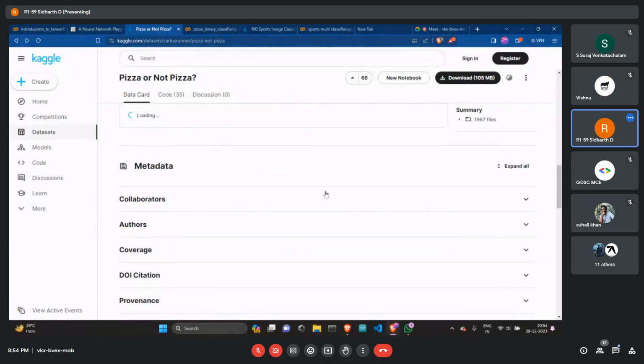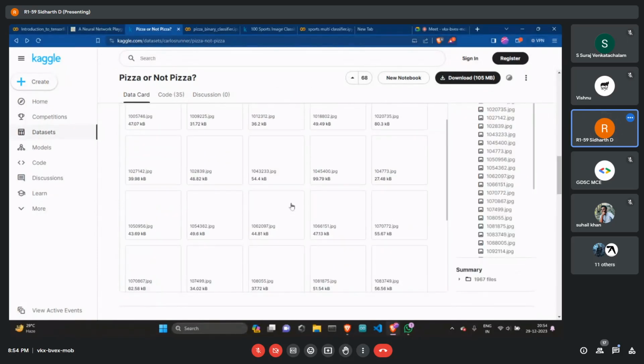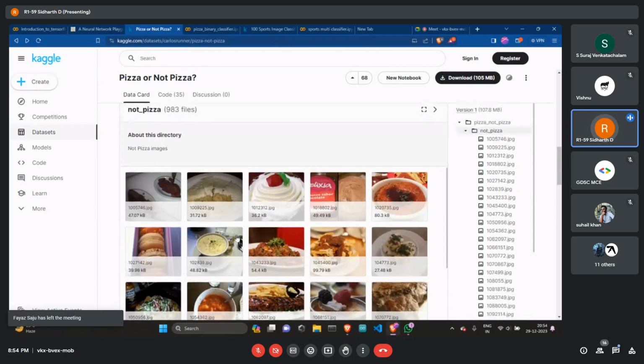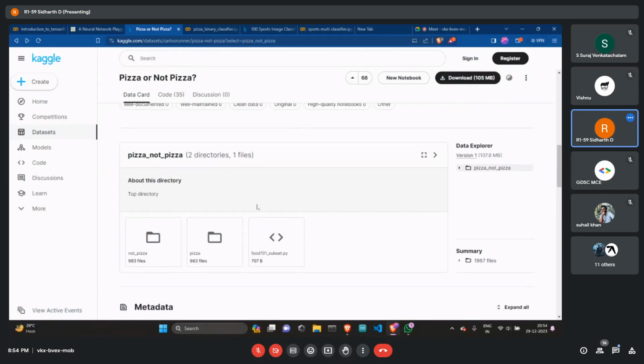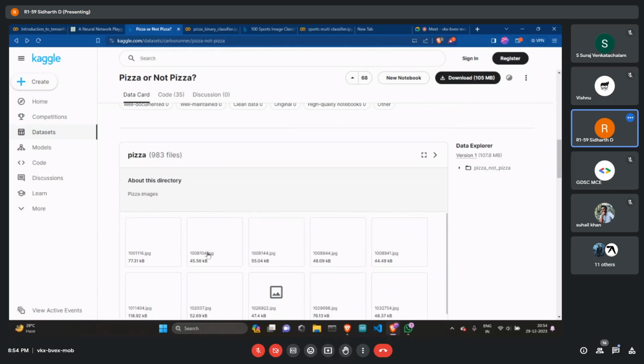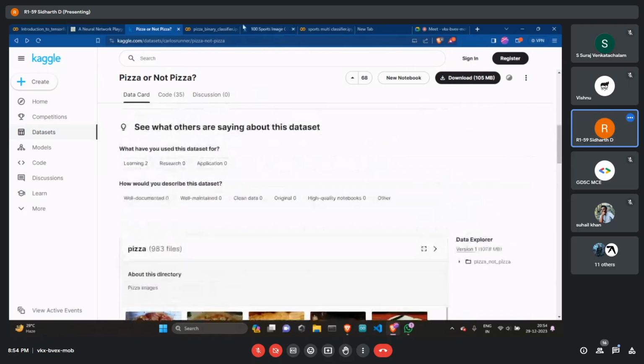Let's see some images that are not pizza, and some images of pizzas.